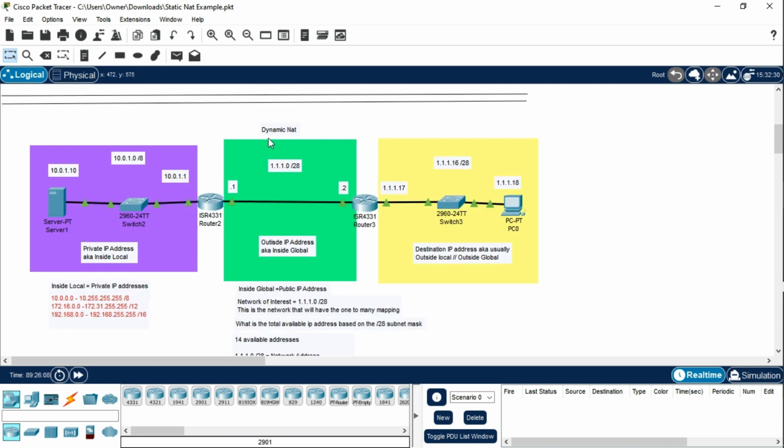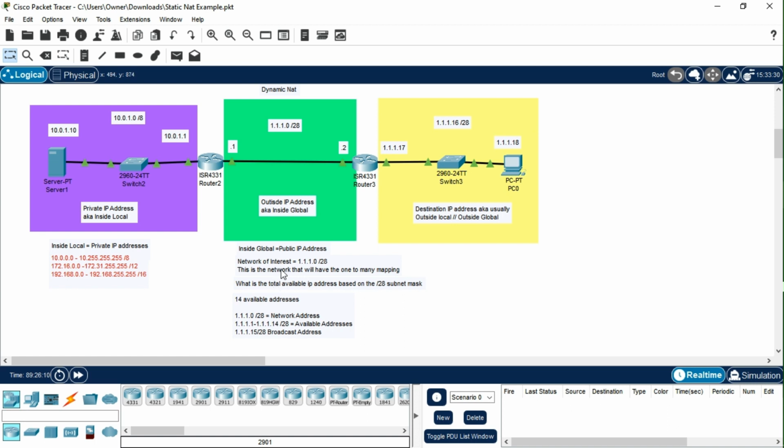With Dynamic NAT, using the same situation that we had above, we only have 14 available addresses. With Dynamic NAT, think about it this way: if you're not using the IP address, then it's going to go to a PC that is using it.